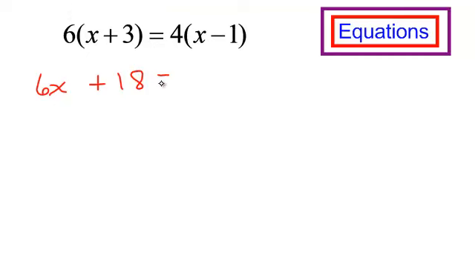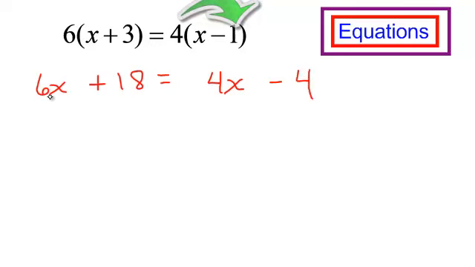On the right side, I have more distributive property. 4 times x minus 1. Don't forget, 4 times the entire parentheses. If there is 100 things in there, I would have to multiply 4 times all of them. Luckily, we only have 2 things, x minus 1. So let's go. 4 times x is 4x. 4 times a negative 1 is a negative 4.